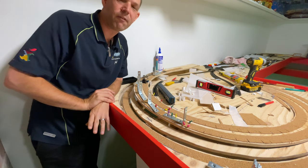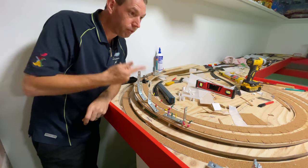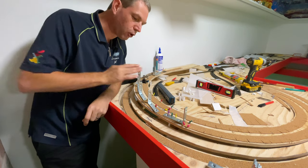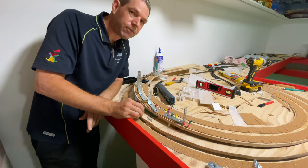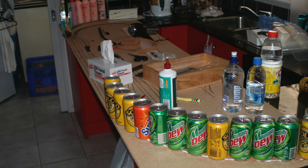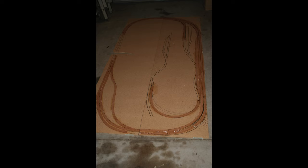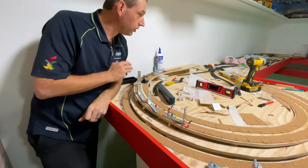Again, in the past, I've obviously used track pins where we nail them in. On this occasion, we're actually going to glue the track down. And of course, we need to weight things down. In the past, I've always found very useful, whether it be baked bean tins, or books you've got around. But in my case, I always used soda cans. Because we obviously had vending machines, the soda cans were in abundance and plenty of weight, and away you go. It's really finding anything that's got a bit of weight that you can use that's lying around.